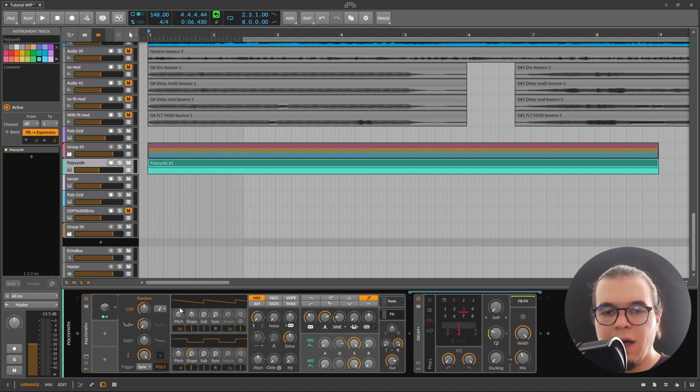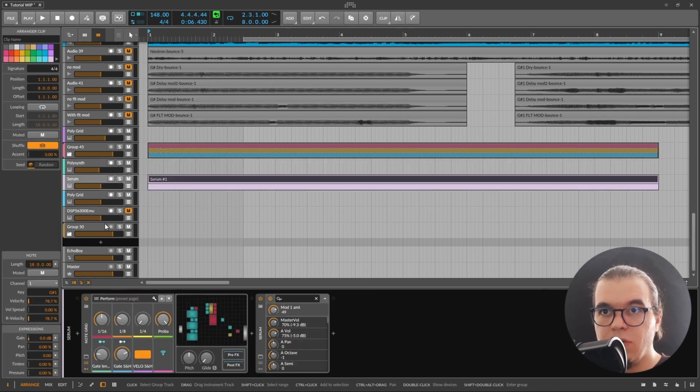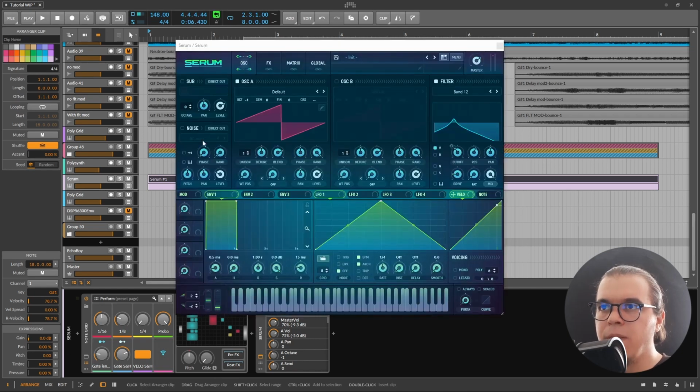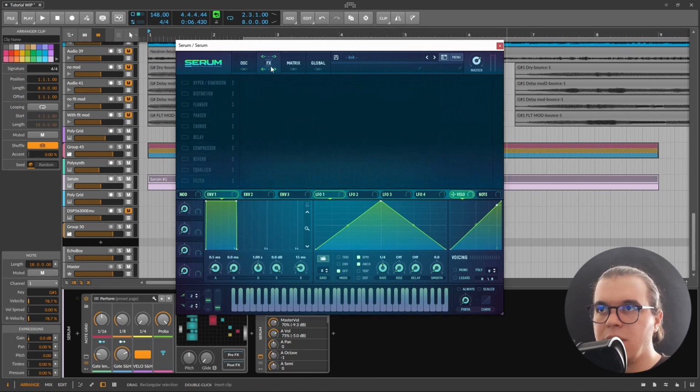Now, let's see how we can actually make it more interesting. So first off, we're going to do it in Serum. I've already prepared a really simple patch. We have the clone of the rhythmizer in here, saw wave, bandpass filter. In here I use that bandpass 12 filter, crank that resonance, and we have this basically. Nothing too special. Now let's spice it up.